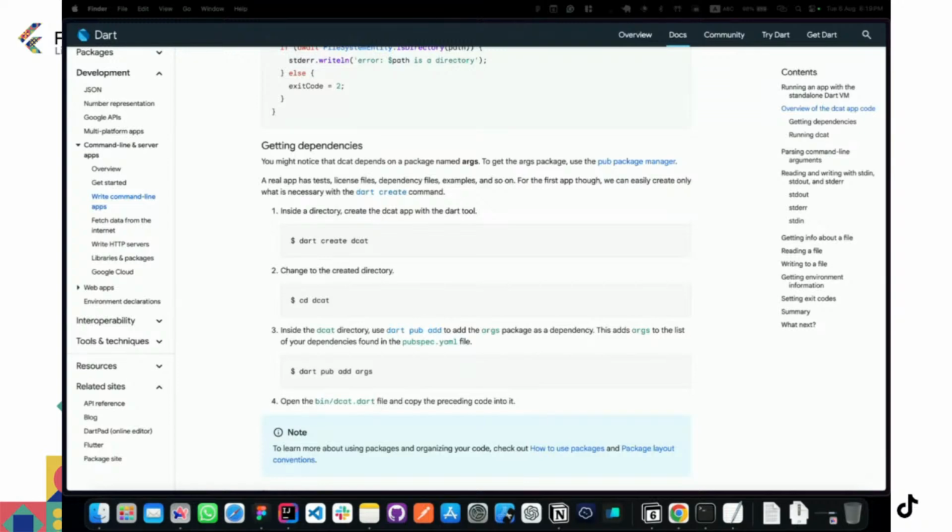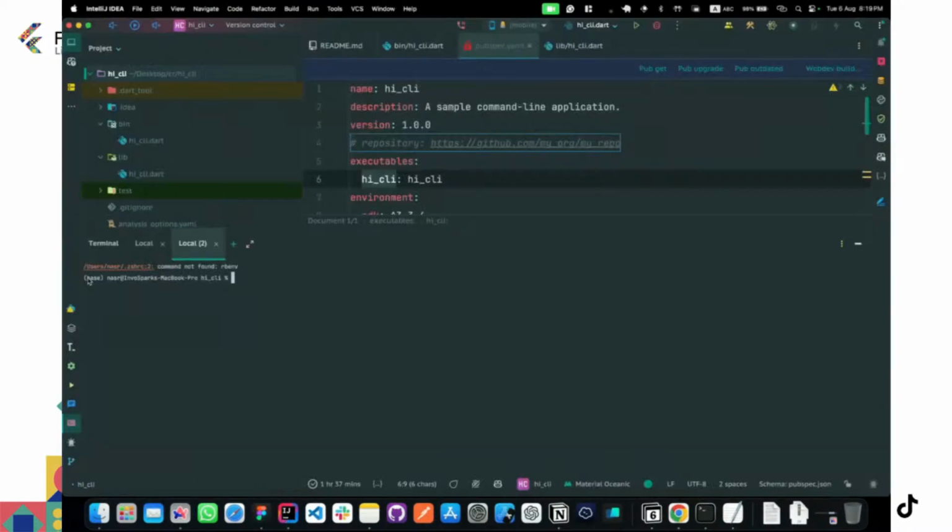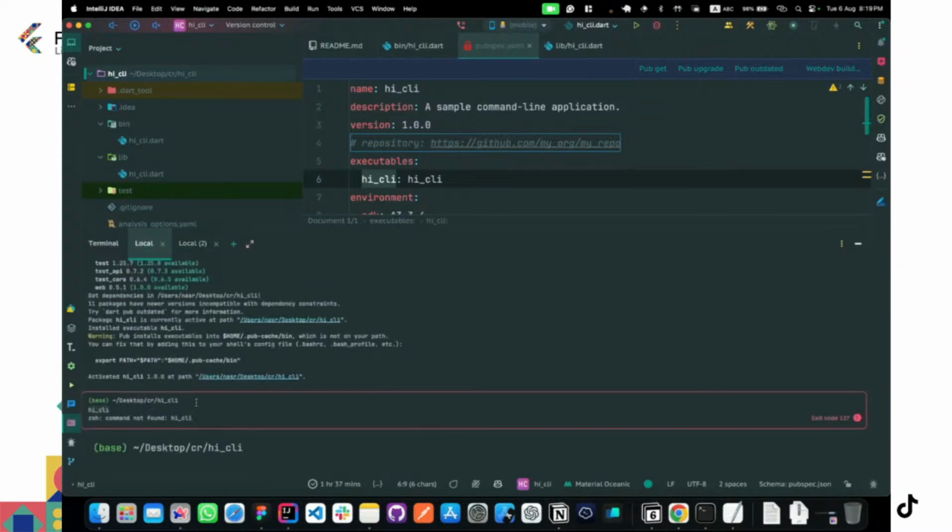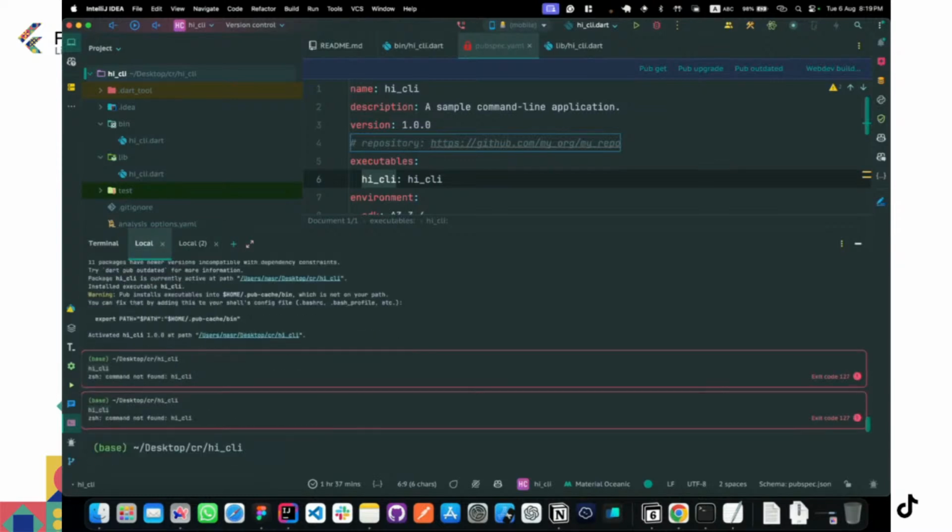Now we have, all right, okay. Let's try again. CLI. We have the same issue, but let's try to close the IDE.